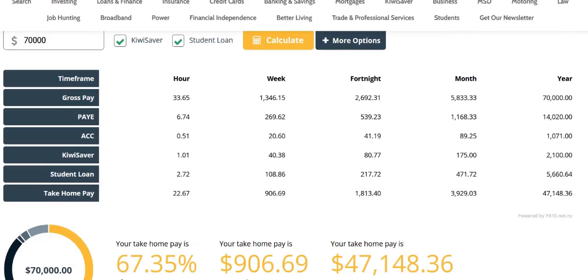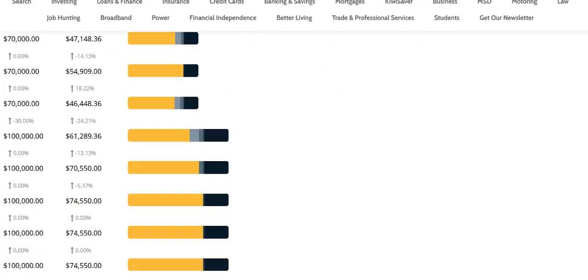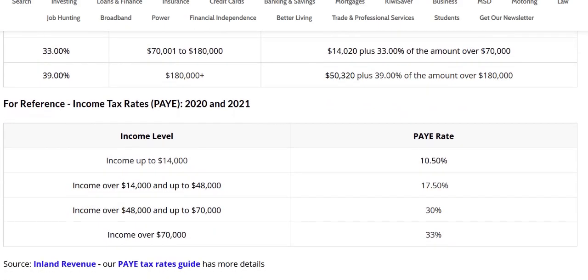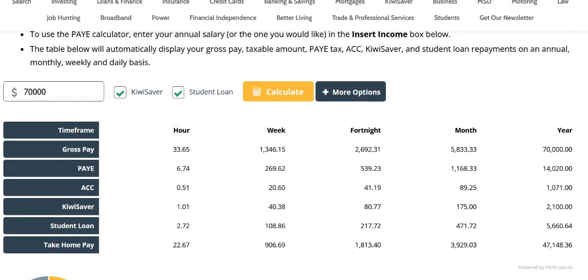So have a play around with it. We really love this tool. We think it's absolutely brilliant, and a big shout out to Ben from PAYE who put this all together, and then we license it from him, and we just think it's one of the best tools within New Zealand. And we like our own version just because we like to explain stuff and show things, but there are so many useful tools within the MoneyHub site, so do have a look around as well.